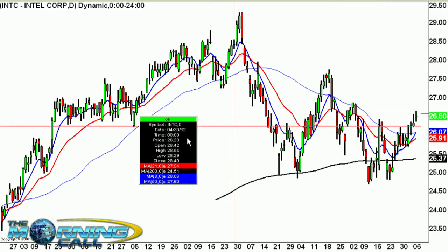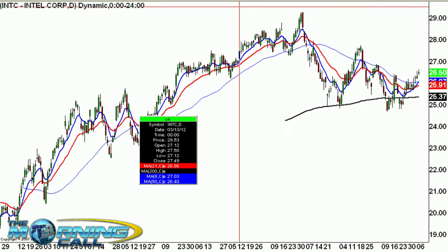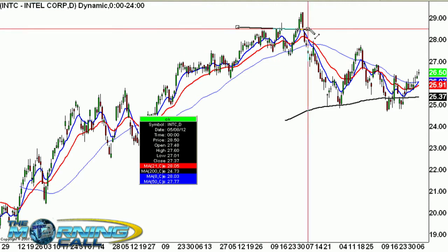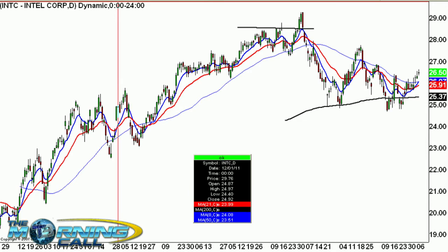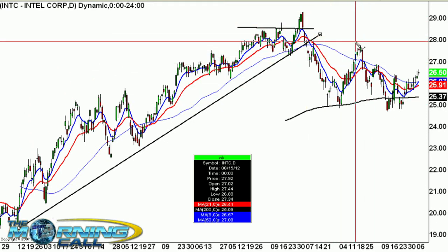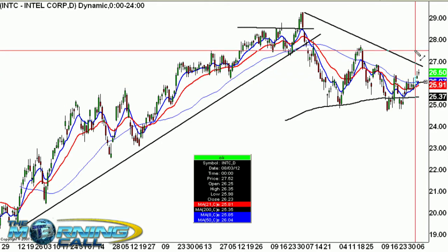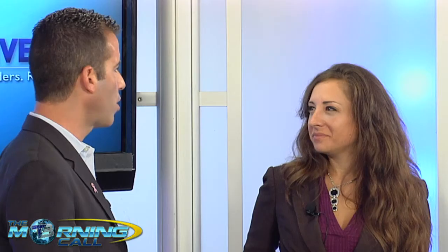Let's wrap up with Intel — one of the most dominant names in the high-margin PC microprocessor space, looking really attractive from a valuation perspective. With mega caps, you can't just chase momentum — they're like moving a Mack truck. Lately mega caps have been holding the 200-day, and they have the dividend. Intel came into the 200-day twice and had a nice little move off it. It's above the moving averages but I don't think it's going anywhere fast. There was a breakout failure earlier this year, then it broke down and made a lower high. Let it do some work above 26. Above 27 in Q4, if the market decides to run — which I think it will — that's when you get momentum. It's a tier-one long if you want some tech exposure.